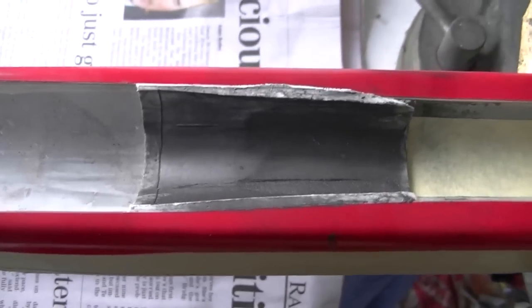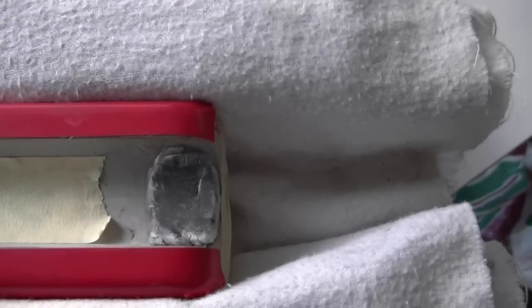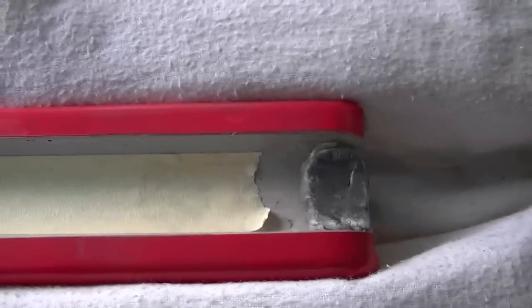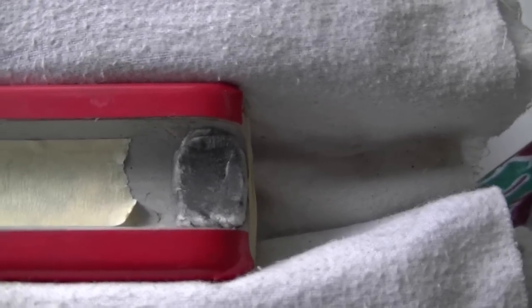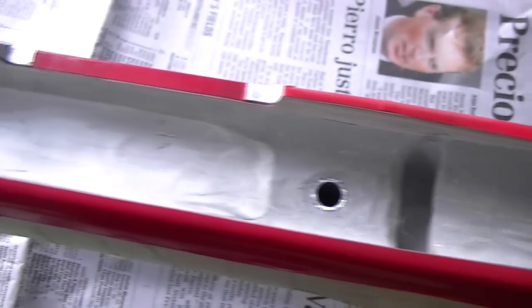Steph's got her front dam and it's quite a long dam. We've got a semi-varmint contour barrel, so I've put in a small dam up here, but you've got to make sure this dam does not conflict with the other dam, otherwise it'll really upset the apple cart. If you're doing a heavy barreled rifle and want an extra dam to make sure there's no stress on the job, just make sure that little dam is small and doesn't interfere with the main dam. You want an absolutely stress-free bedding job.